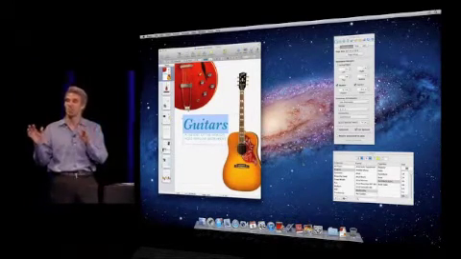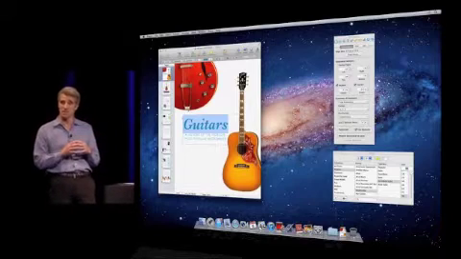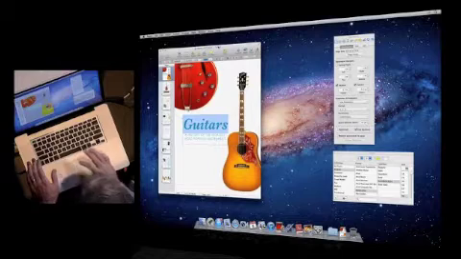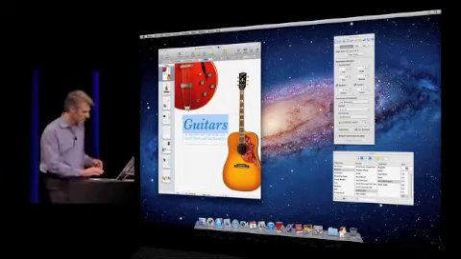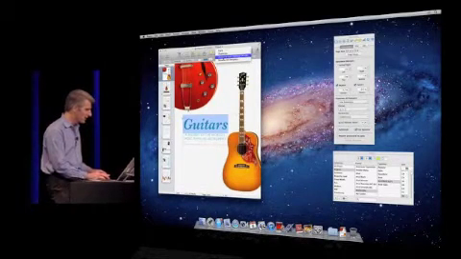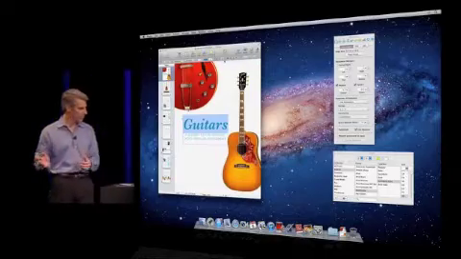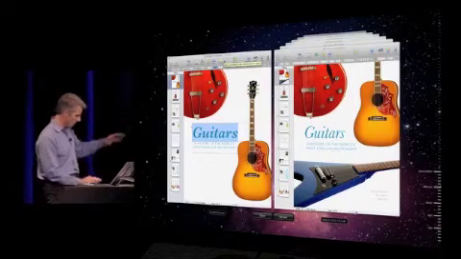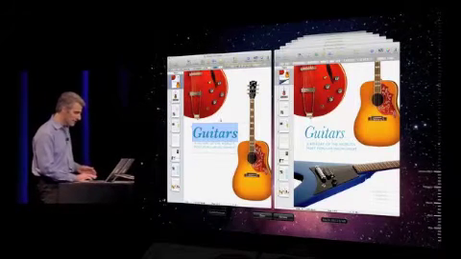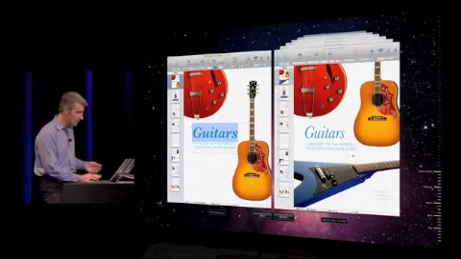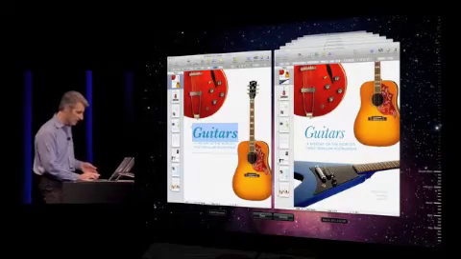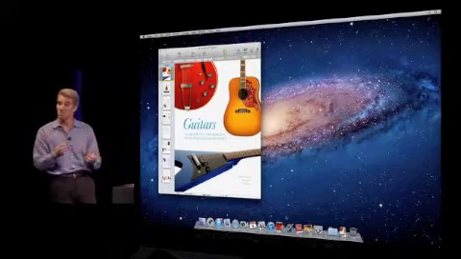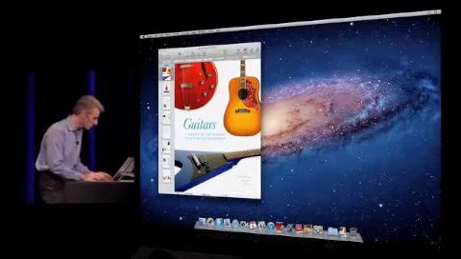But we're not just storing the latest version of the document. We're keeping a history of the document as it's edited. So if I want to go back, maybe I regret these edits, I want to get back to the previous version, I go right here and browse all versions. And I'm taken right into the star field where I get a view of my current version on the left and the history on the right. If I want this previous version to become current, I click Restore, it picks up, flies on top, and becomes the current version of my document, and I'm restored.